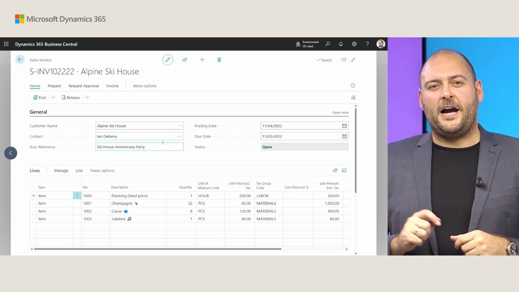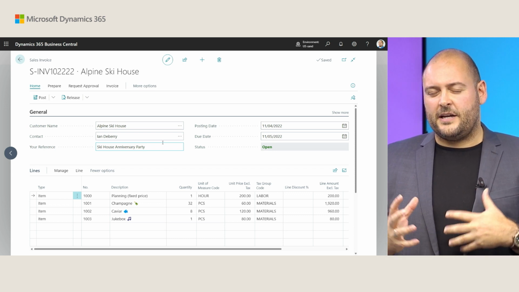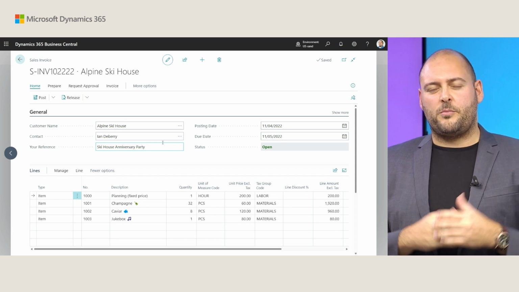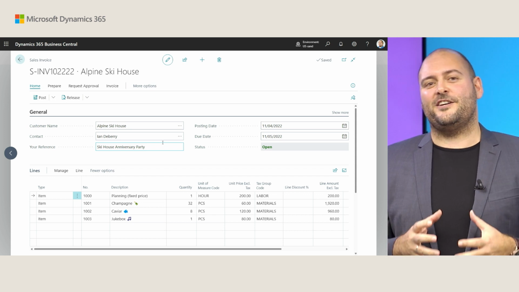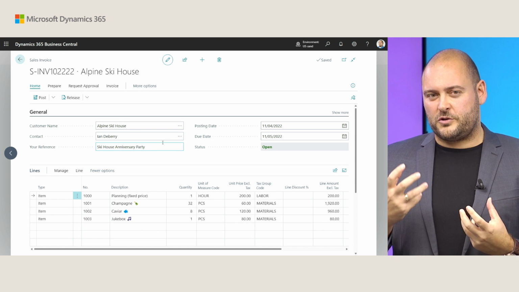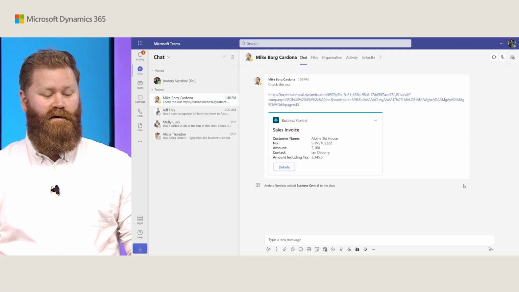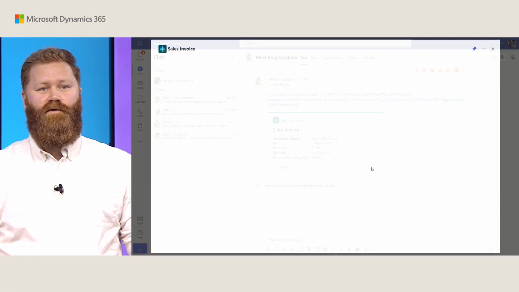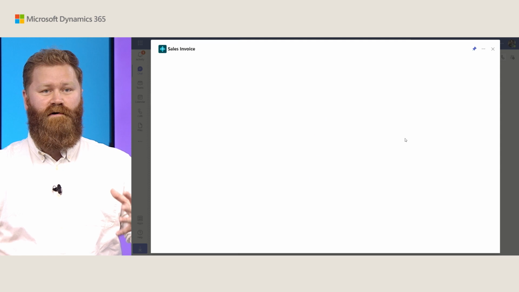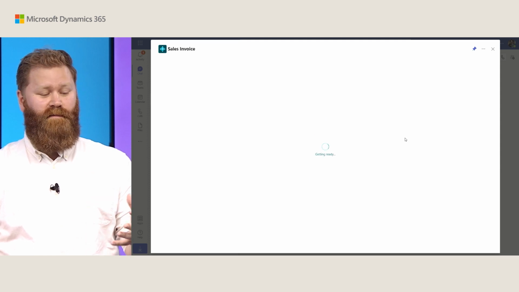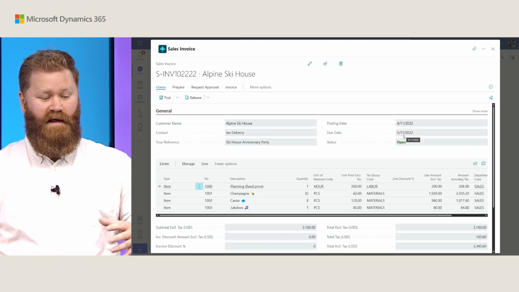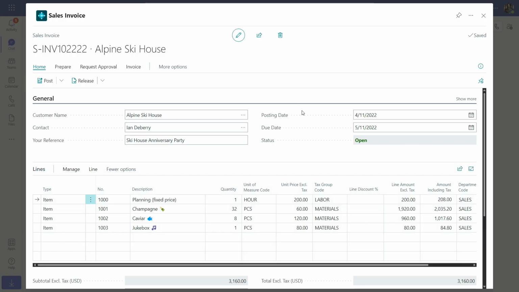Now notice one thing, I didn't have a whole bunch of additional sign-ins to go through or pop-up dialogues. We've streamlined the experience where Business Central talks to Teams to help you just get to your goal faster without all those additional interruptions as well. Now that the card has been shared in the chat, anyone in the chat can see the card. But it's when I click the Details button that we open up the Business Central experience, where the permission model is applied to make sure you have access to the content and all the functionality you know is available.